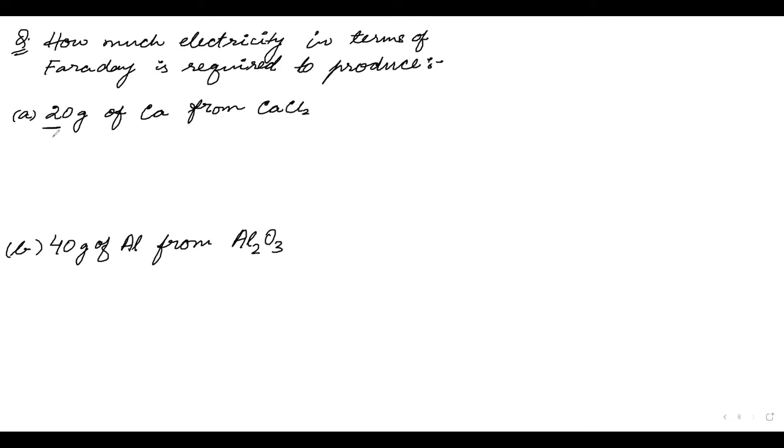So, what do you think? Where will you form Ca from? Where will that calcium come from? The 20 gram of calcium that you want to produce will come from where? CaCl2. Okay, fine. So in calcium chloride, do we have calcium as calcium or calcium in some other state? In some other state. What state is that? Liquid. It is molten, so it will be liquid. No, I'm talking about in terms of atomic nature.